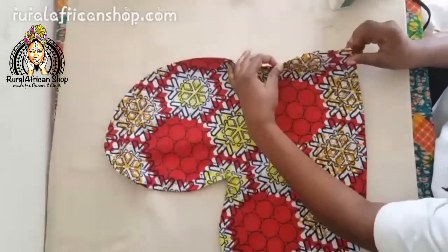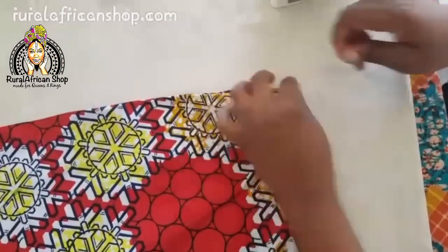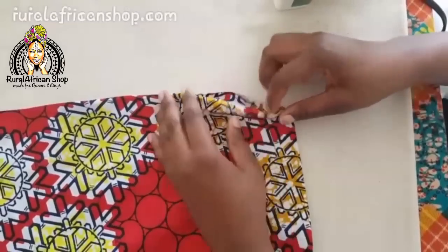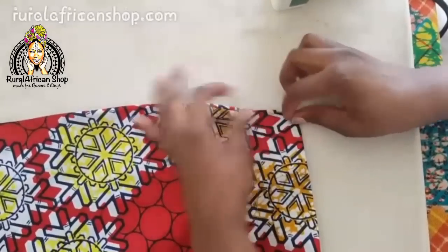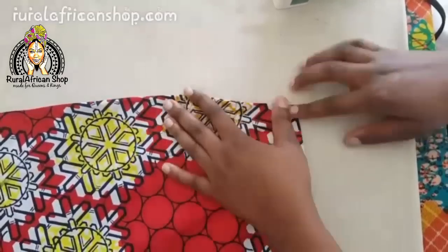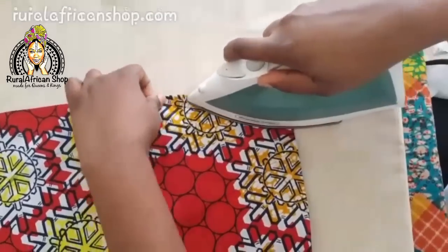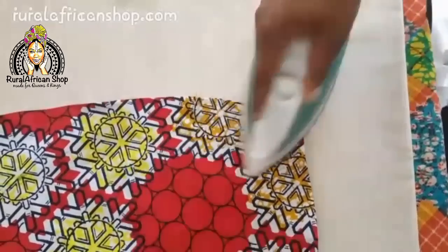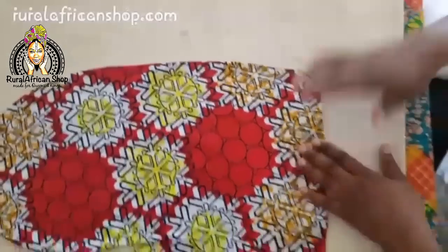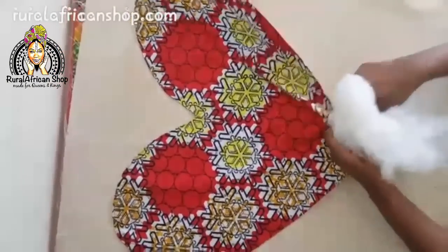This helps too: you fold it in here so that when you're done putting your inserts in and then you stitch it, it's going to be easy for you to stitch. So you just fold it in there and iron the top so that when you stitch, it's going to be easy. Okay, now we're going to top stitch. After you top stitch, now you're ready to insert.